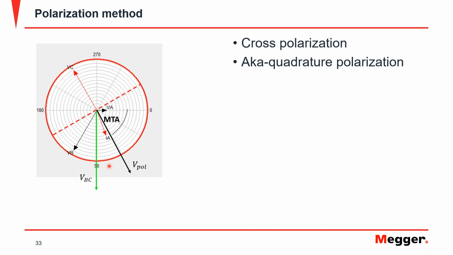So here, typically this quadrature voltage is found and a correction of this voltage is done so that we put this magnitude at the MTA, and then we create this line, remember, at plus minus 90 degrees from the MTA, and then we apply whatever equation we have to decide. But in this case, we would be looking at the cosine between these two vectors that we have right here.